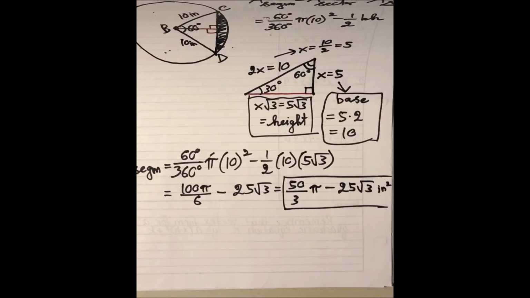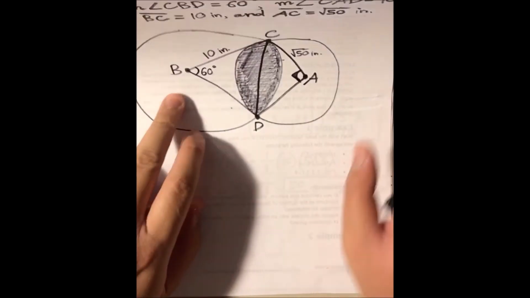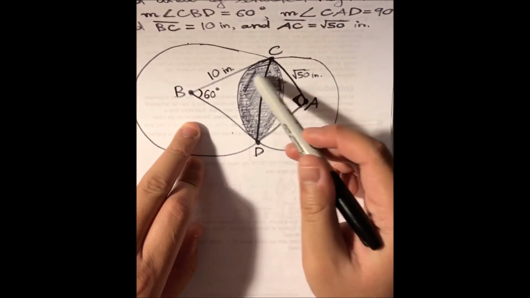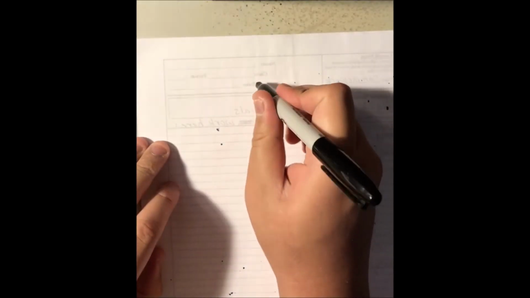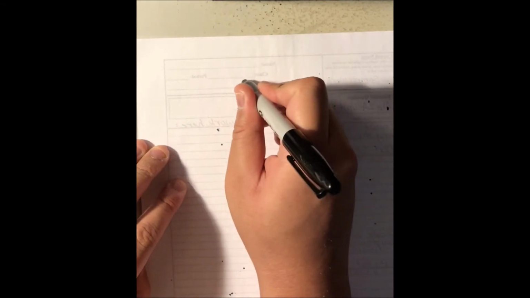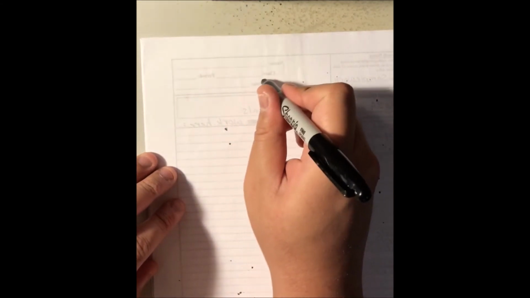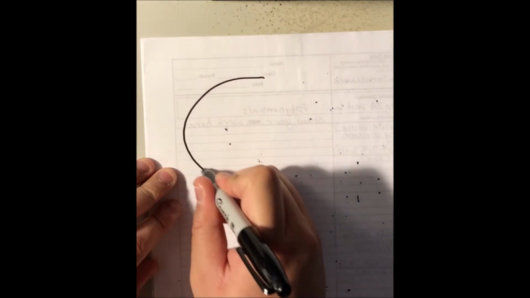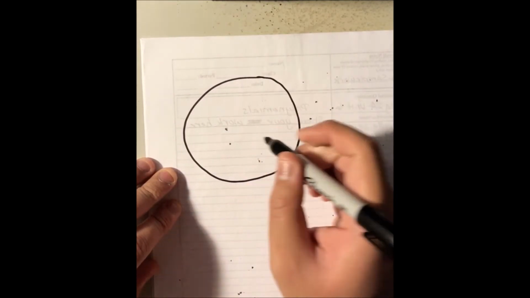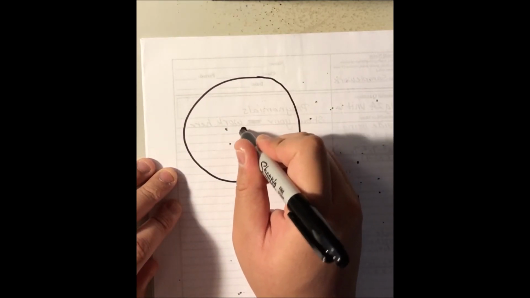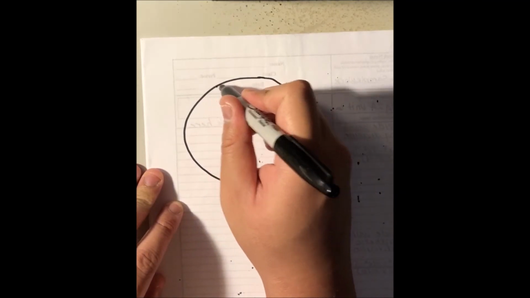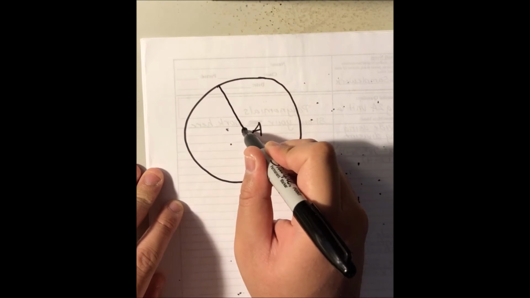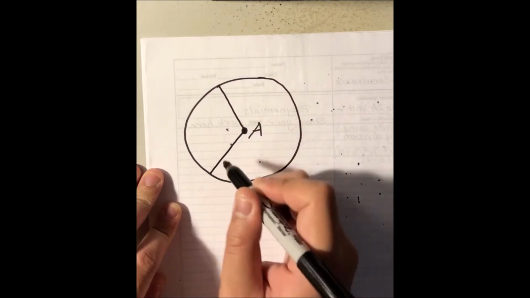So this is the area of the segment on the right of the original figure. So it's this one right here. Now let's find the area of the one on the left. Drawing the picture of the left half is probably going to look something like this. Hopefully you guys can see that. And point right here, this is the point A, like that.